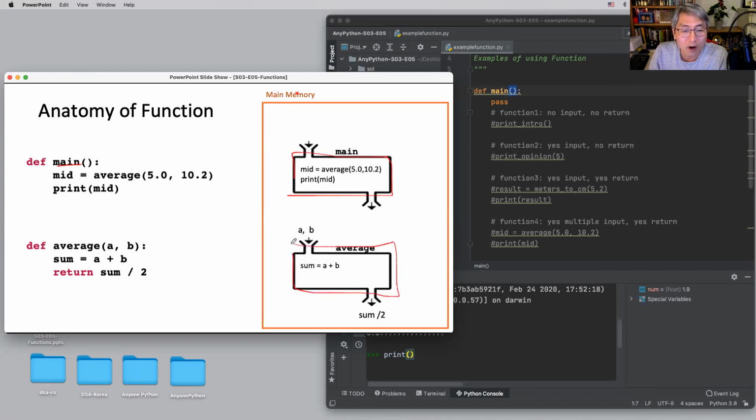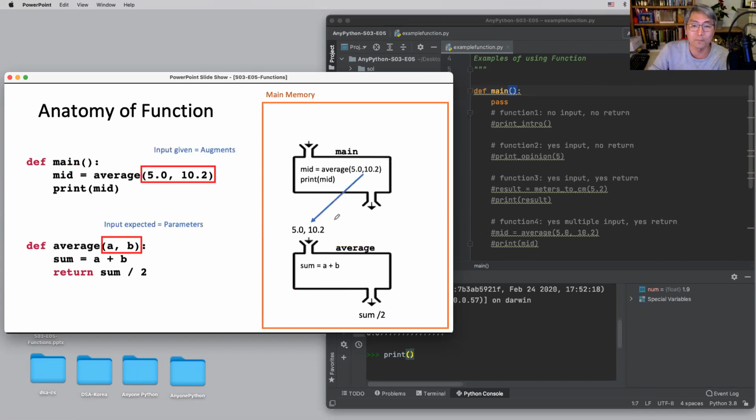So creating a function means creating space in the memory. Like this one, when I create the function for the temperature, the temperature function is here. Okay, so this is the function. Then this one is called a function call.